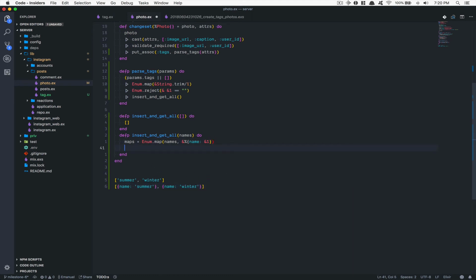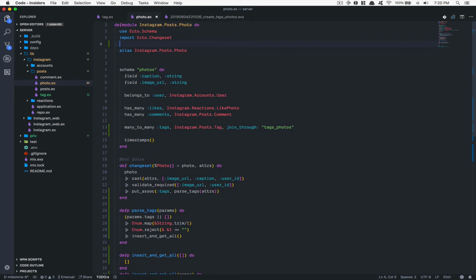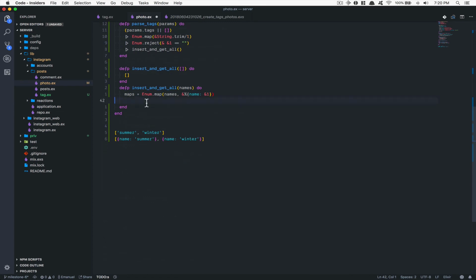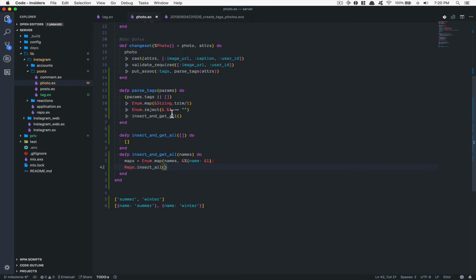Now I'm going to jump to the top and say alias Instagram.Repo, so I want to alias the repo, and I'm going to use Repo.insert_all. So we want to insert a bunch of stuff, and now I need the tag.